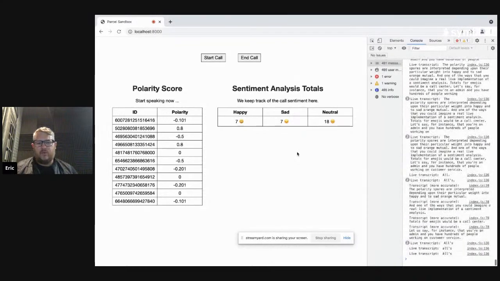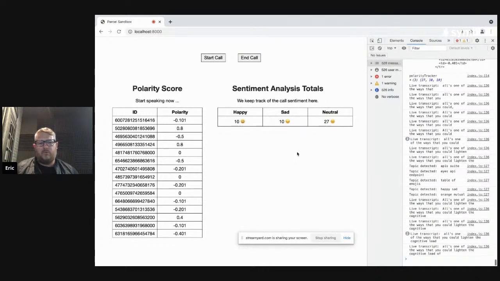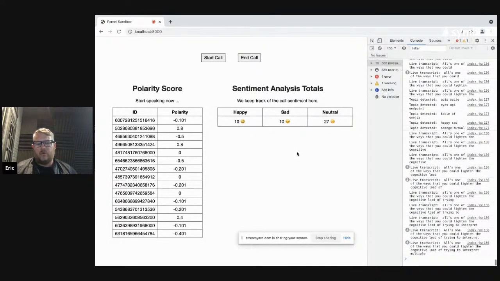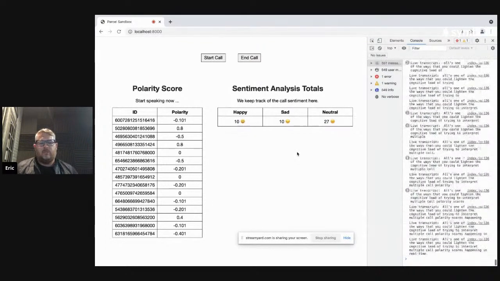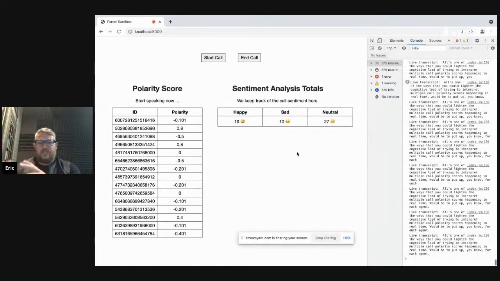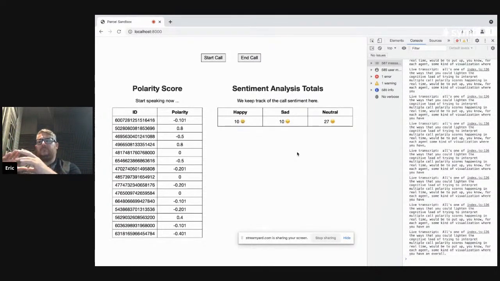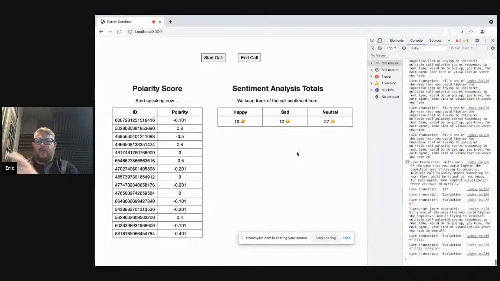One of the ways that you could lighten the cognitive load of trying to interpret multiple call polarity scores happening in real time would be to put up, for each agent, some kind of visualization where you have an overall evaluation of the sentiment of a call.